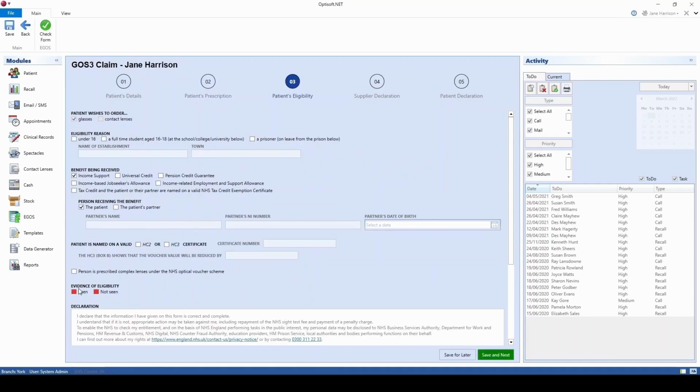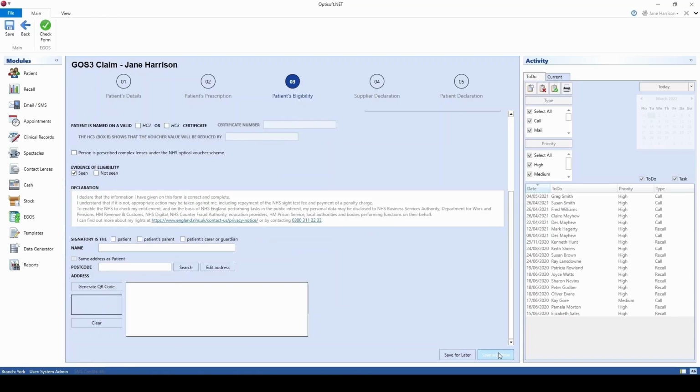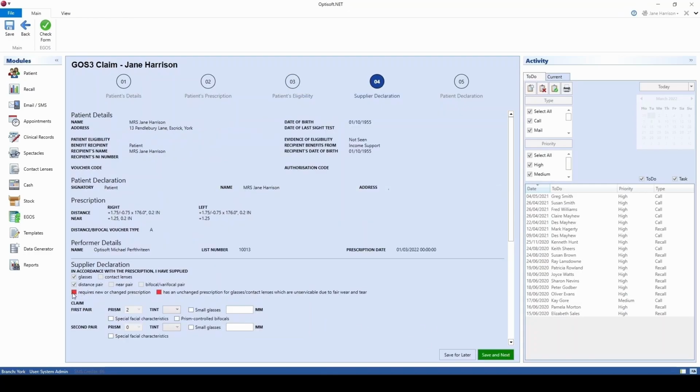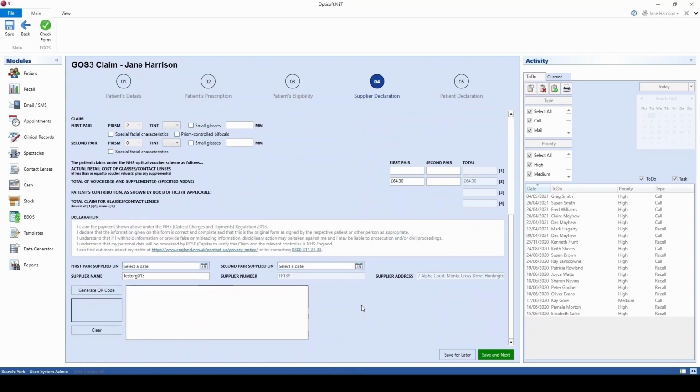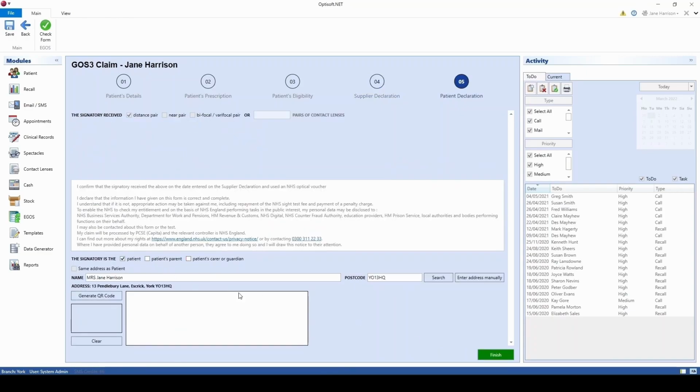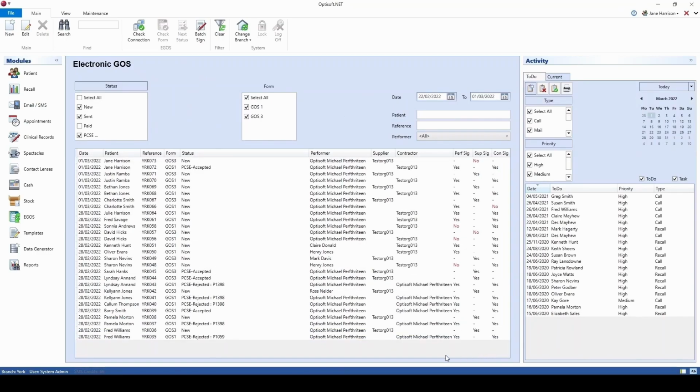So if we then go through the rest of the form, in addition to the vouchers being selected automatically, their values will also come through automatically. And again, on the last page, the Finish button will bring us back out to the main screen.